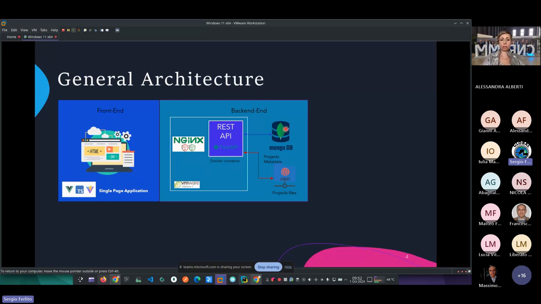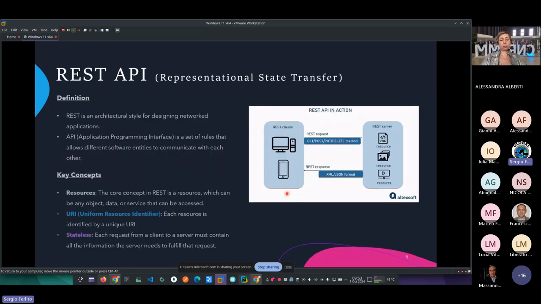The files related to the single project are hosted on a remote and distributed file system called Ceph, on servers located at Brimisi. This is the general architecture. If you have any questions, you can interrupt whenever you want.